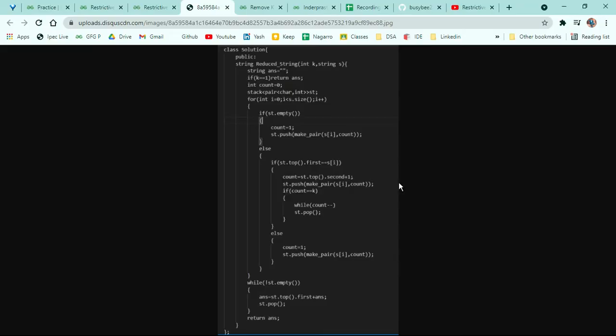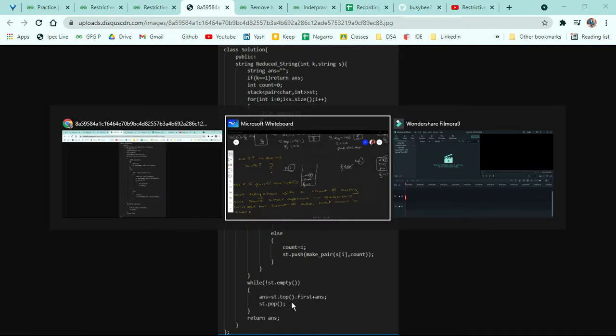And how we'll move forward: this was for when the top is the same. Basically, if the elements are the same, we are cross-checking. Okay, you are the same, no worries, I have no problem with you. But if the count gets equal to the number of elements I need to pop, for example K was 4 and you are 4 in total, then I'll start popping. Else if you are different, I have no problem. Just take your count and get inserted into my stack. That's how this loop is working, and this while loop is just popping them out.